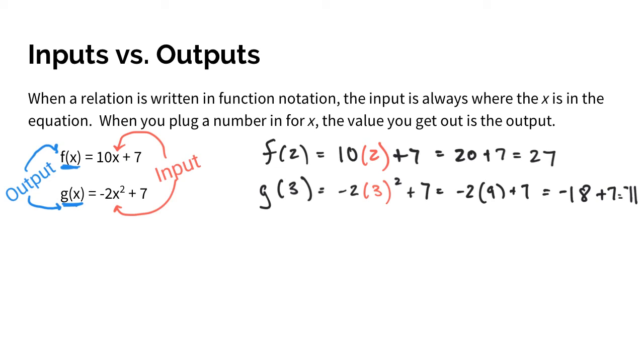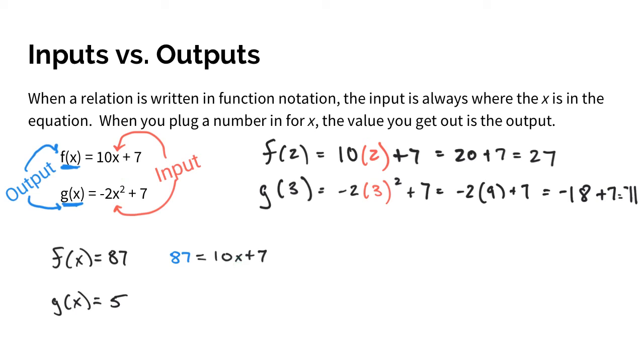Now we're going to take a look at what happens if I ask you to determine what input gives you a certain output. So these scenarios look like this instead, where you have the function f of x is already set equal to a value. So we're saying that this output f of x is 87 and the output of g of x is 5. So what that means is that I don't know the value of x, that's why there is an x written here, and I want you to find that value of x. So to solve the first example, we start with 87 is equal to 10x plus 7. My 87 is what f of x is equal to, so that goes in this location, and it's still equal to 10x plus 7. My goal is to solve for x.